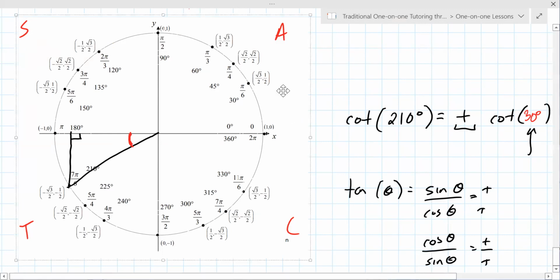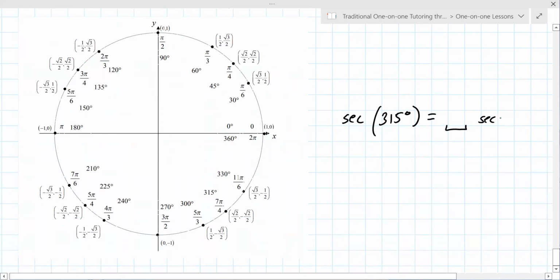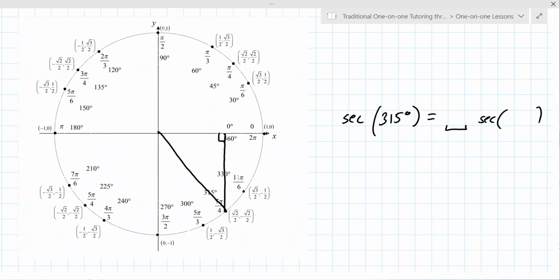All right. So let's do one more and then we'll do a little bit more review on some lines. All right, so let's do the secant of 315 degrees. So again, that's plus or minus secant, and then figuring out the angle. There's 315 degrees. You can draw the triangle if it will help. The reference angle is always the angle made with the x-axis. So give that a try, please.